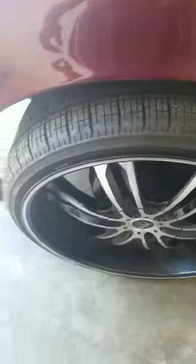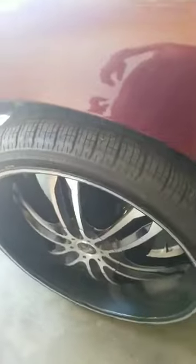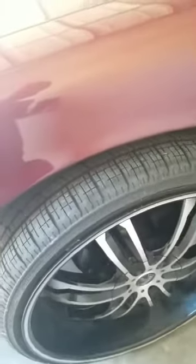Make sure you go buy some different lug nuts, locking nuts, man. You can go get them from O'Reilly or Advance Auto. Go get the ones with the splines so they can sit in your rims. Can't use original lug nuts off the Crown Vic because they sit too fat. They ain't gonna hold it down. Go get the 20-pack spline nuts. I forgot the dimensions, but you can look them up. I think it's 12 by 1.2 or something like that. But just look them up. Make sure you get the spline lug nuts and everything so you can secure them down. But other than that, that's what I did.